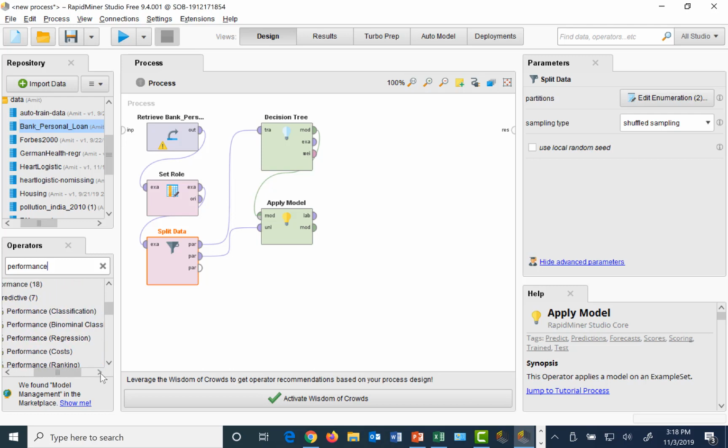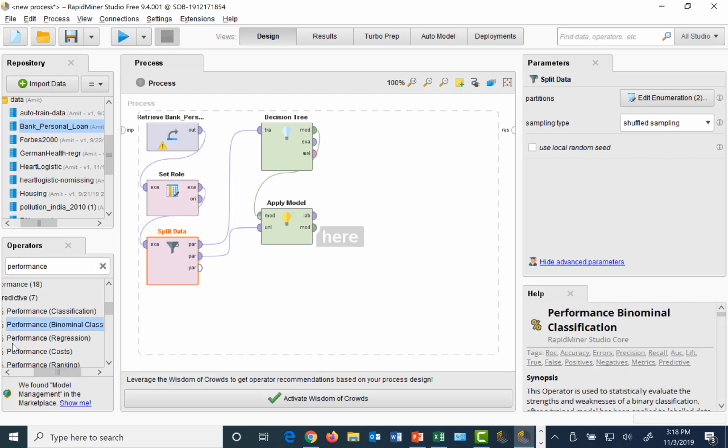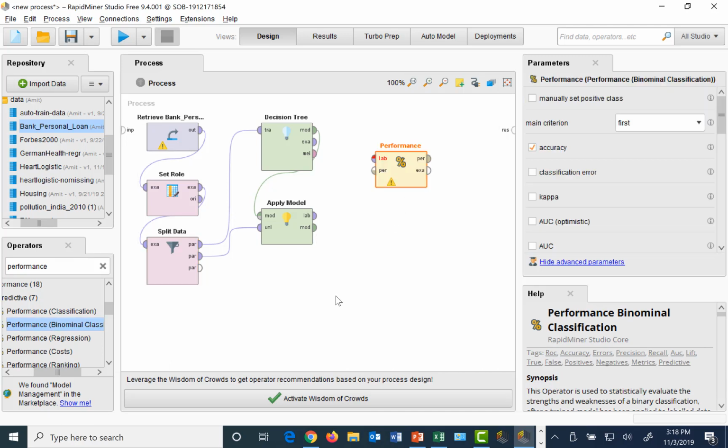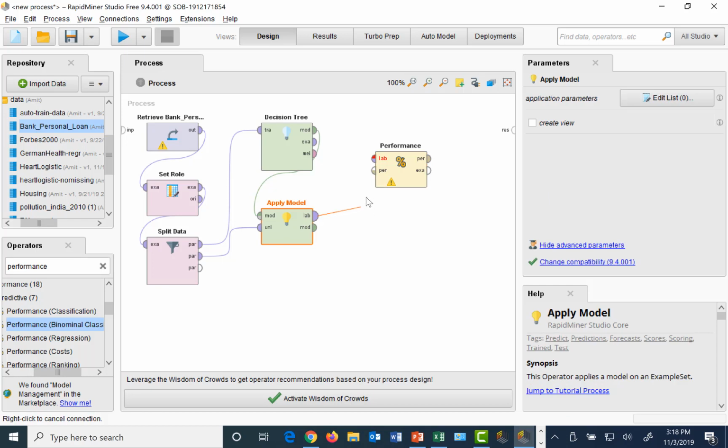Since we are looking at a binary classification context, I will pick the binomial classification performance operator. So I bring that in, drop it into the process box. It says, where will I find the actual and predicted classes? I find that from the output of apply model. So I connect these two.